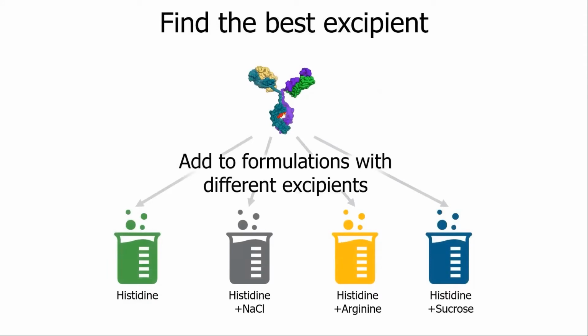That's a quick overview of what a simple comparison of two buffers might look like for an antibody. Now let's look at a slightly more complicated experiment where we're focusing on that histidine commercial formulation buffer, but now we're going to add different excipients and do a little excipient screen to start to understand how our antibody is going to react with typical excipients. We have histidine as our base buffer. We'll add sodium chloride, arginine, and sucrose as excipients to evaluate. Also note that I'll be consistent with the colors shown for each buffer, so you can track this across all the different experiments.